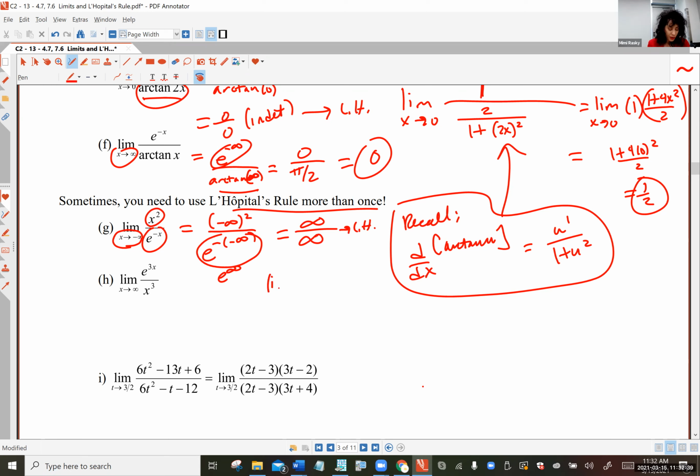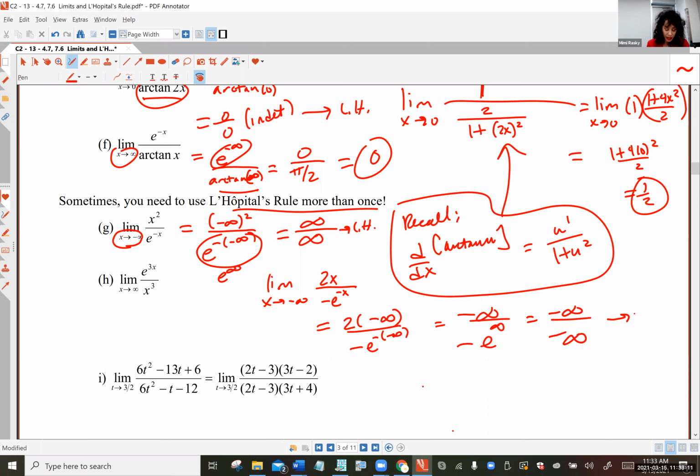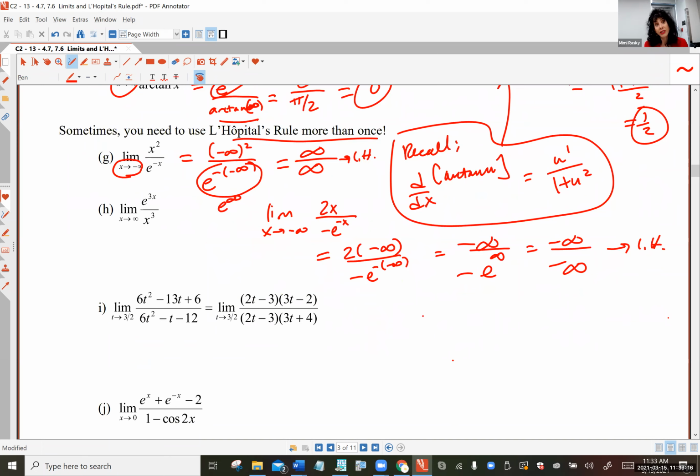Yeah. So this is indeterminate and you're allowed to use L'Hopital's. Okay, fine. So you're still going to take a limit as x goes to negative infinity. You're going to take the derivative of the numerator. The derivative of x squared is 2x. And you're going to divide that by the derivative of the denominator, which is negative e to the negative x. And now use direct sub. So 2 times negative infinity is negative infinity. And here we have negative e to the positive infinity, which is negative infinity. Guess what? L'Hopital's again. Oh man, how many times do we need to use it? As many times as it takes.